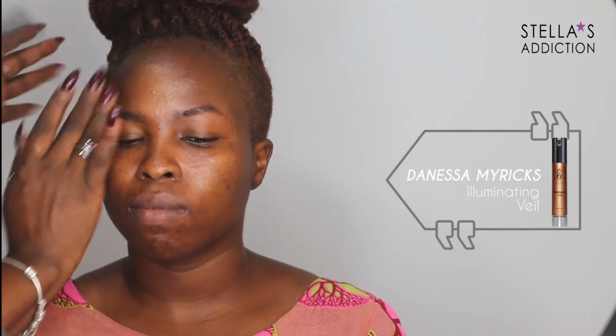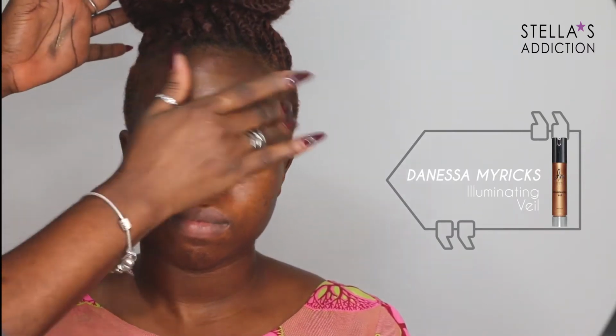Over that, in the center of her face, I'm applying an illuminating veil. This one is from Danessa Myricks. I really like this illuminator. Unlike the other ones I've used, this one actually dries down matte, so I feel like it's a better option for people with oily skin, like me. Once the base is intact, we're going to go in and start covering.